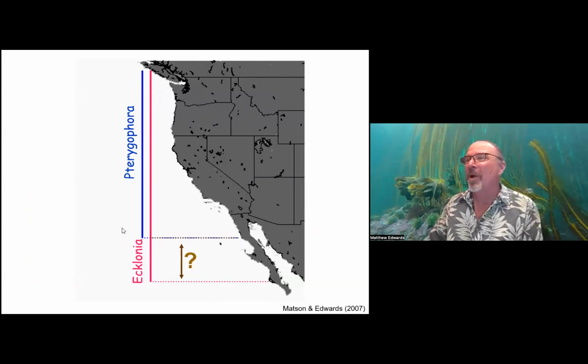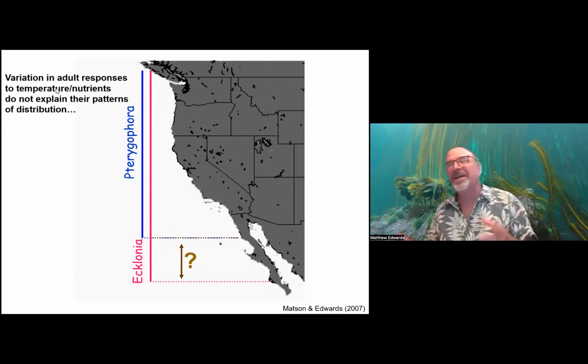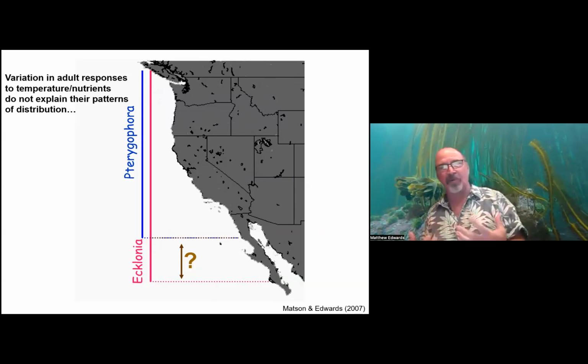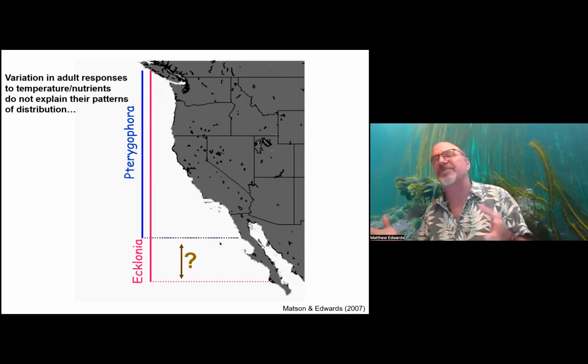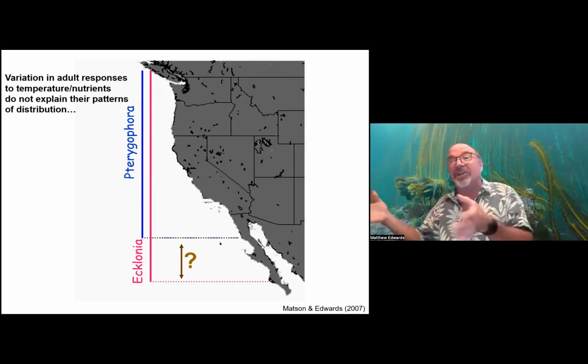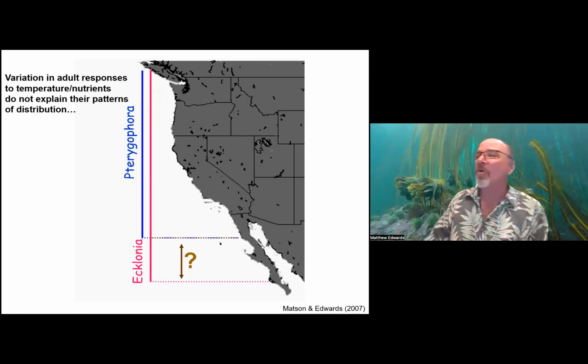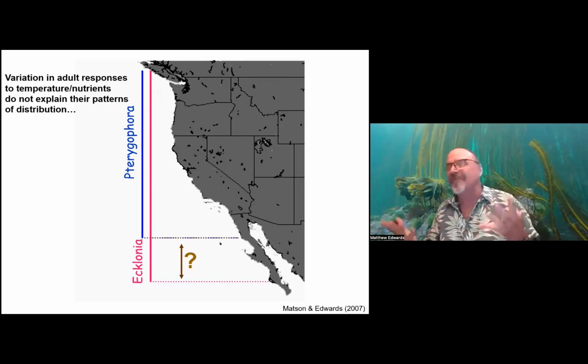And so we were curious why. And so we did collect their adult tissues, and then we measured nutrient concentrations in their tissues. Kelps are really good at storing nutrients in their tissues for a period of a couple of weeks. And they could utilize these if the temperatures get warm and the nutrients in the water drop. They can persist for short periods of time, but not really long periods. And so we looked at these things in these two areas, just looking at the variation, the temperature and nutrients was not explaining it.